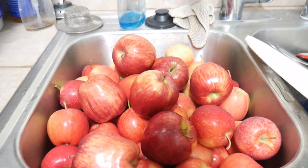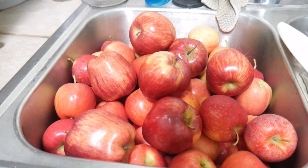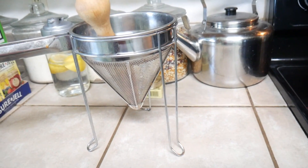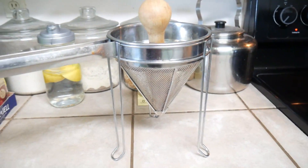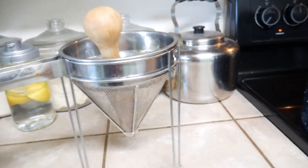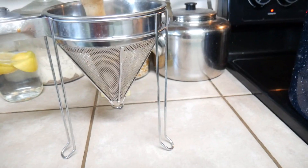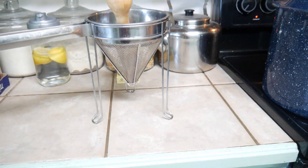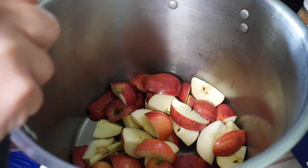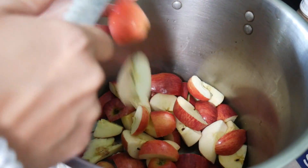Next up, we were gifted a bunch of beautiful apples so I'm going to make apple butter. This could not be simpler — you don't even have to peel and core these. You are going to need some sort of food mill. Last time I mentioned it I called it a ricer; I've since been informed it's called a chinois. You'll need something like that — an off-grid version works with just elbow grease, or you can get a fancier version — something to push the pulp through. One reason we're not peeling and coring is that there is a lot of pectin in the core that will thicken the apple butter, and there's a ton of flavor in the peels. It's just not necessary and a whole lot easier.